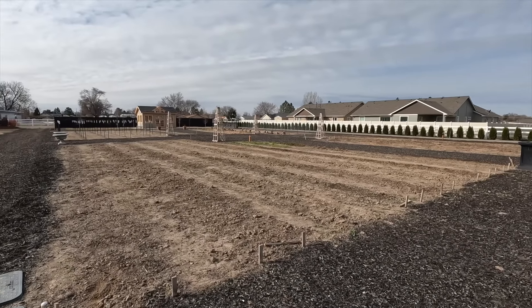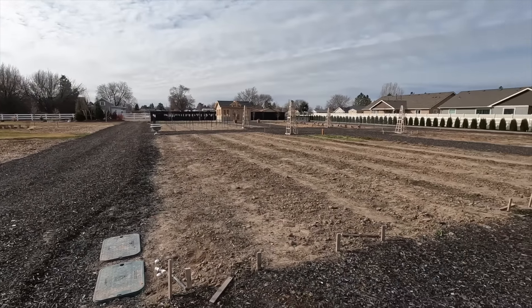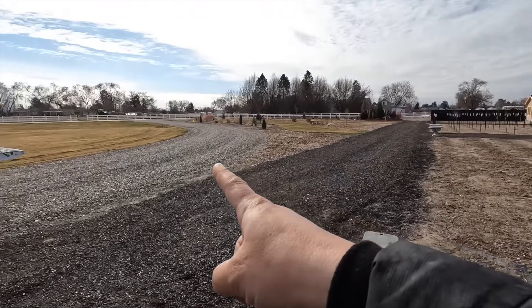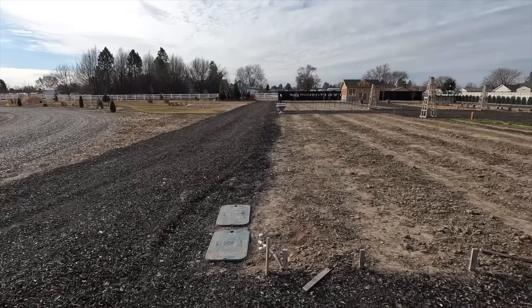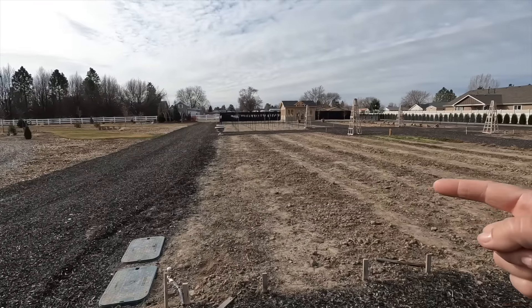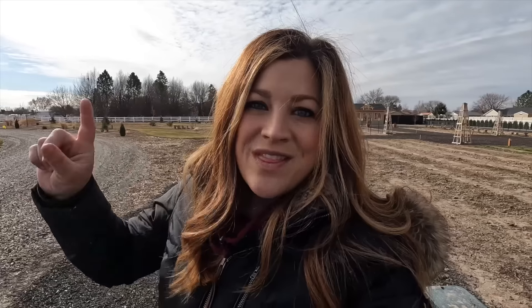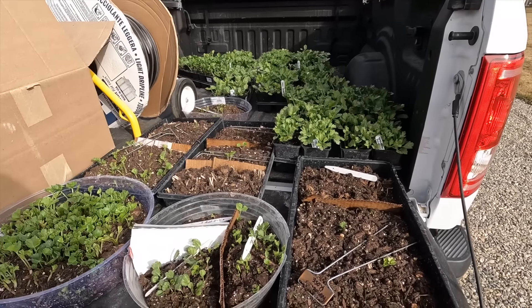Here is the cut flower garden, all cleaned out and ready to roll. This will see some changes this year — the mulch pathways are going to become grass. This is the row we're going to be planting in today, the closest to the driveway. We'll be able to see the ranunculus and anemones a lot, and then we can kind of graduate up in height with our flower crops so we have a layered effect. When this crop is done, I'll probably dig them all up, get them ready for storage, and plant zinnias in their spot because zinnias look good for pretty much the entire season.